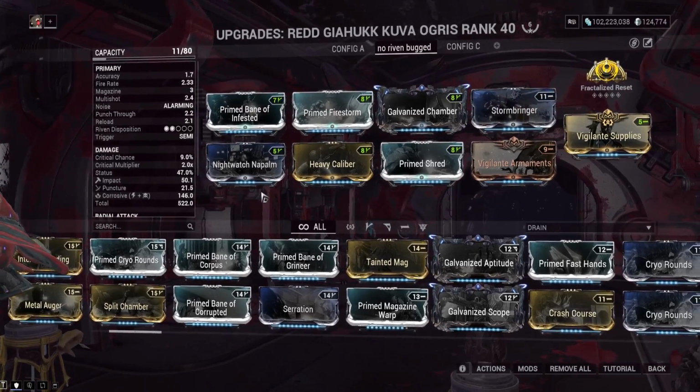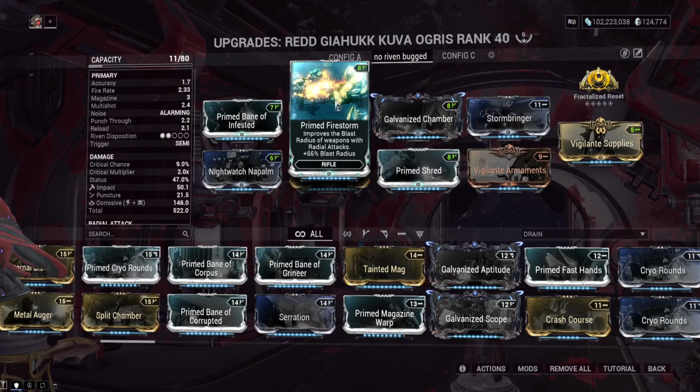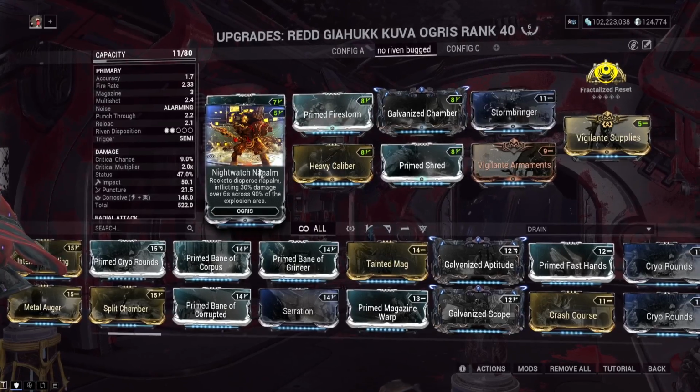We don't really need all this, but what we do really need is Prime Firestorm, increasing the blast radius of rocket launchers and exploding things like that. This also does influence how big the AoE of the Nightwatch Napalm Fire is, so definitely, if you don't have this mod, you're a lot weaker than people that do have it. Let's just put it like that. Nightwatch Napalm, the entire crux of the build.